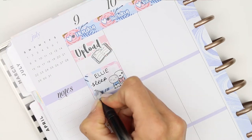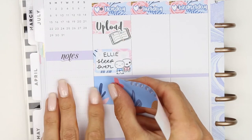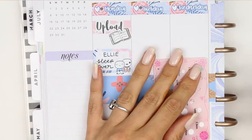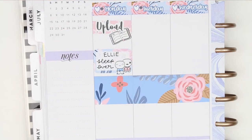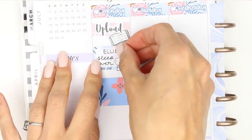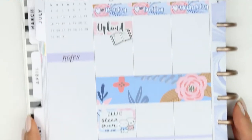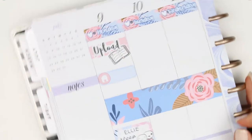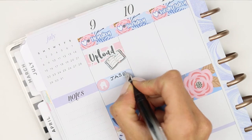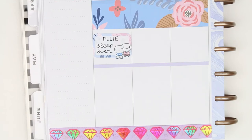Then I decided to use the washi in the middle of my planner again. I've done this a few weeks ago and I really like how it looks. It also means I don't have to use any full boxes — this is a really good tip if you don't have full boxes or you're more of a functional planner who likes lots of little stickers. Definitely use the washi in the middle because it will fill up your planner nicely. Especially this week as I'm busy but haven't got many plans — just things that will take a long time — so I wanted to spread it out with a more functional look.